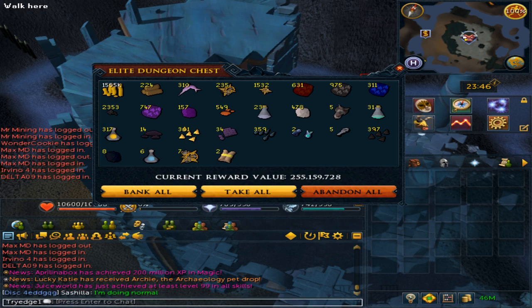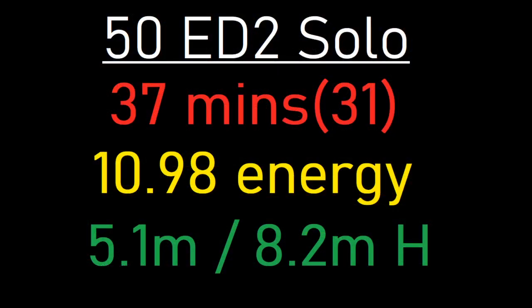But now let's go for the breakdown. So again, this is from 50 Elite Dungeon 2s. I seemed to average 37 minutes per dungeon. Keep in mind that when I used Reckless, since I was ranging, my times were actually 33 or 34 minutes. And if I was using something like Sharpshooter, Dark Magic, Majorath, I was getting 38, maybe 39 minutes. So to average it out, I was using 37 minutes.